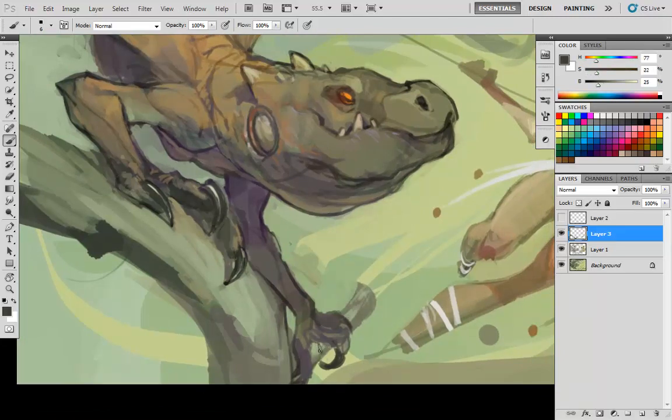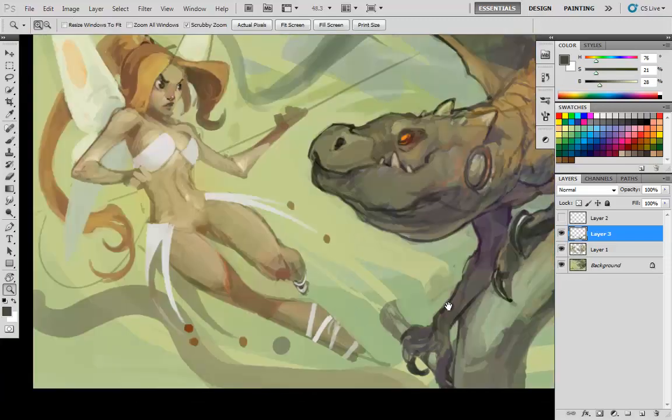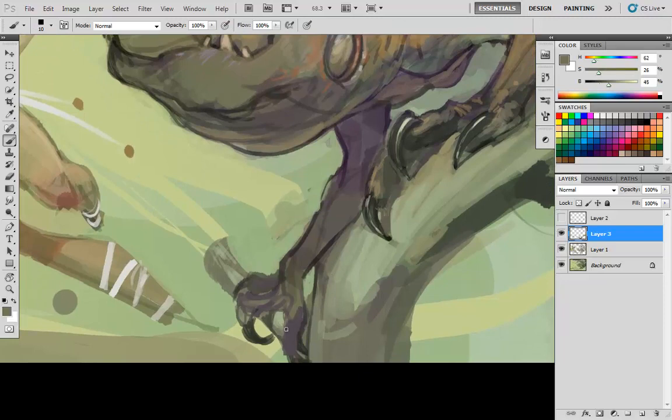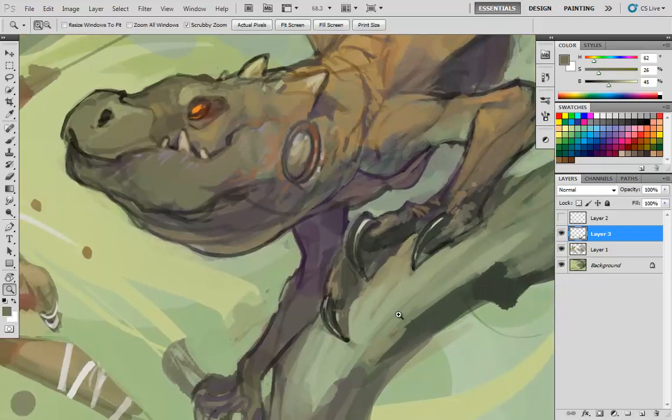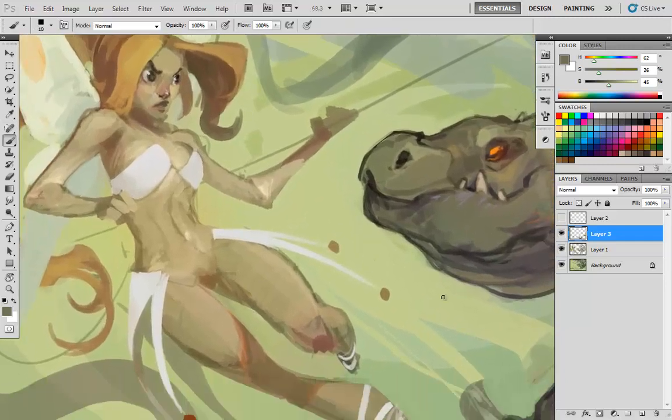I can get all the detail planning out and make sure that everything's in the right spot and it's the right size, and I know where it's all going, and then when I'm doing the rendering, I can just follow that. Whereas if I'm doing something even like this, I can just do sort of whatever I want, and I can change and add details.